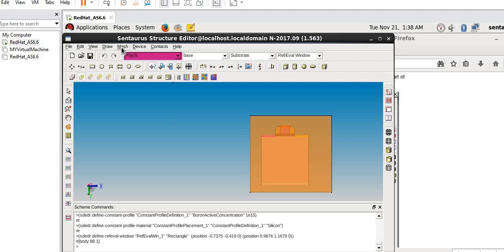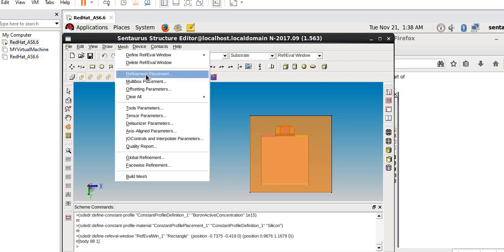After that we have to particularly capture each area, like your source and drain channel, where you want the concentration of your simulation. So we create that area very dense.